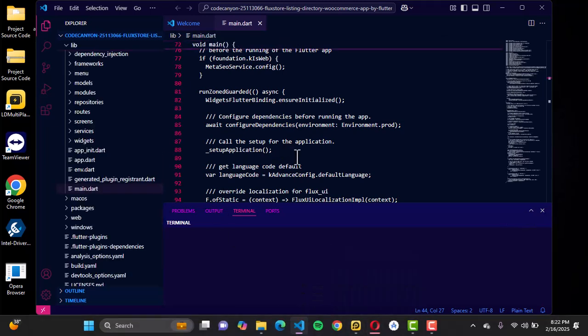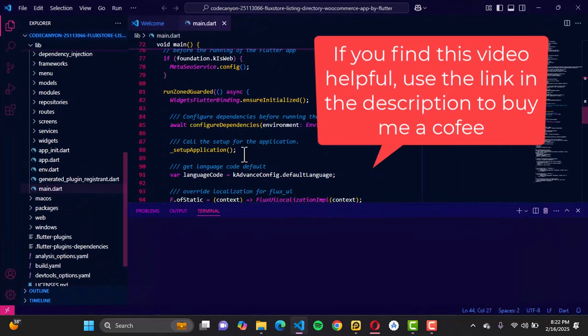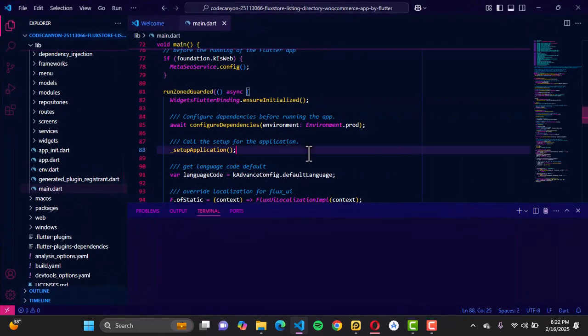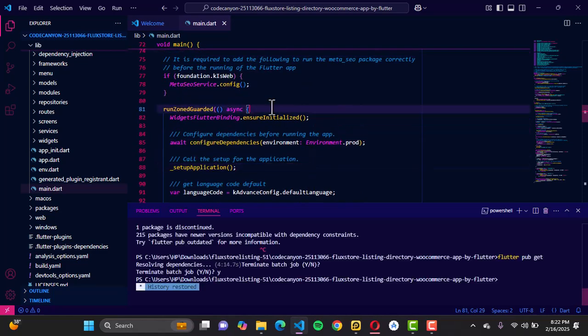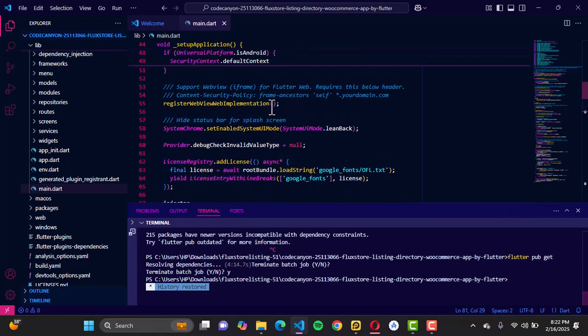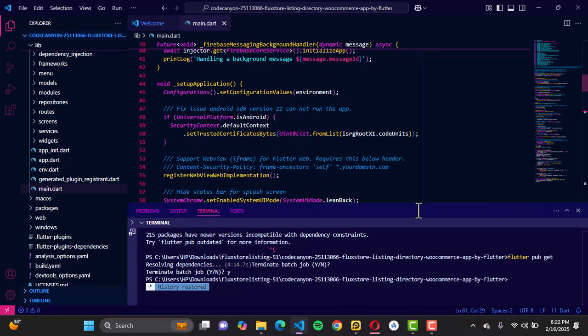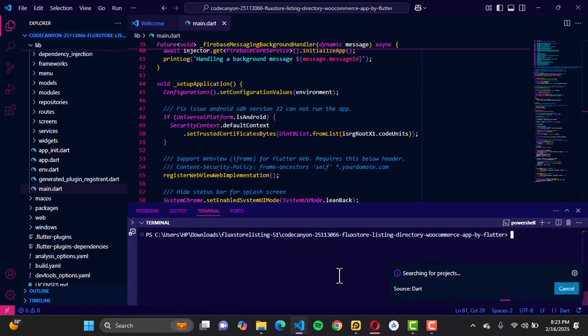Like I said earlier, we're going to be using Visual Studio. So what you want to do here is to first of all run your flutter clean. Now flutter clean is the first command you want to run for every new project you purchase. Let me quickly clear this terminal.